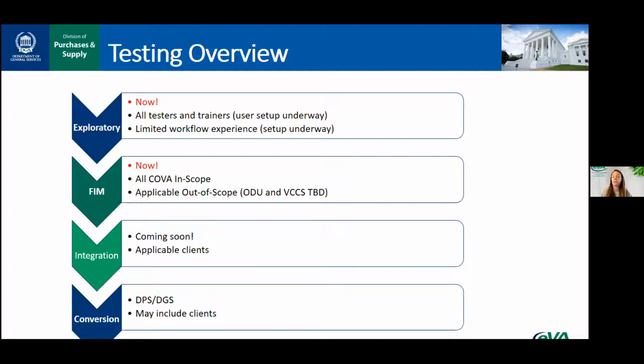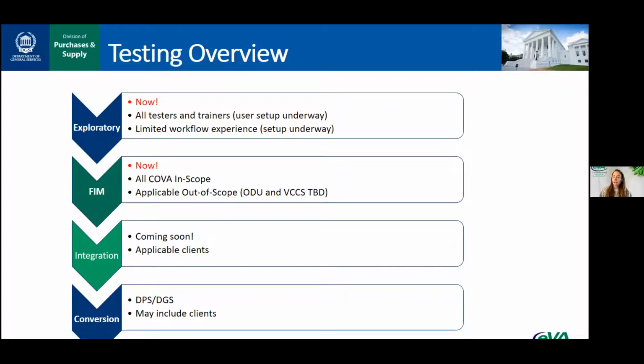During this exploratory testing, there is limited workflow that you will experience for your agency. While you are going to be flipped if you're already a current user, or set up if you are a new user, to your client, the workflow that you experience should give you a nice feel for what you can expect at go live, but we are not quite yet at the point where you can look at the approval flow and say, this is what it looks like day one. So just keep that in mind as you're working through this right now. What we really want you to focus on is functional testing, making sure it works for you. Things that we want to hear about, we'll get into that too, but if it's broke, let us know now.